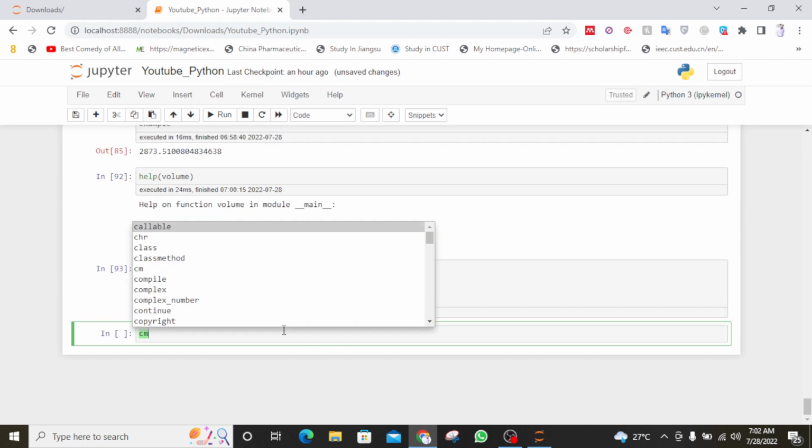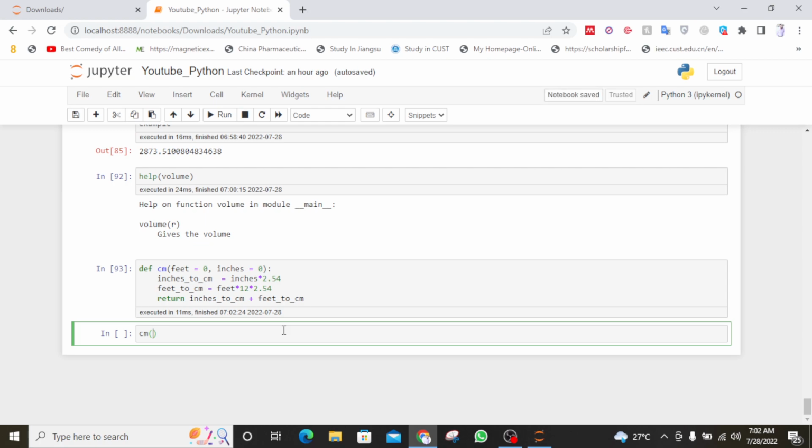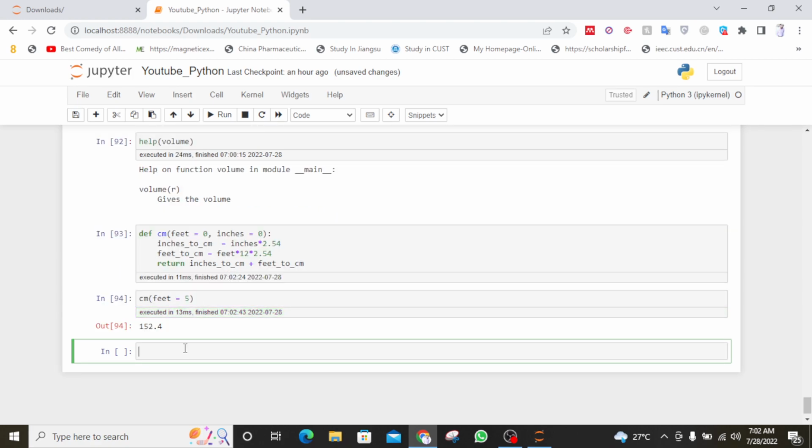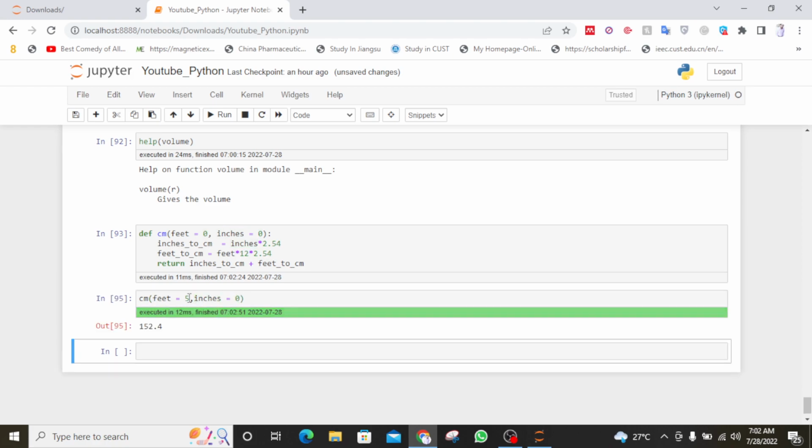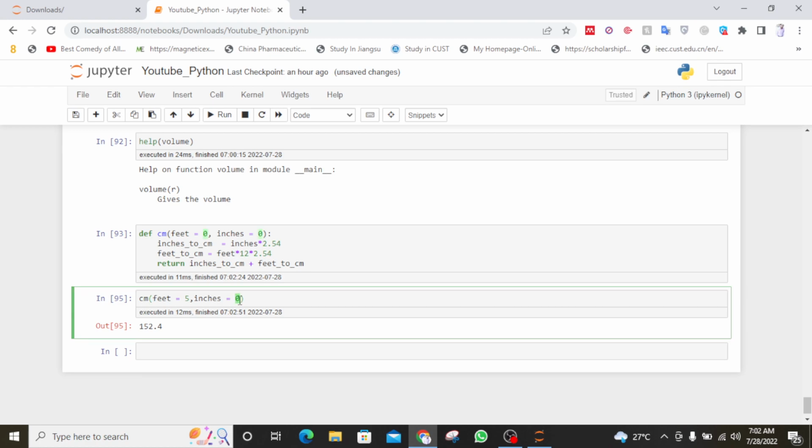I can write cm, and if I write feet only, it will assume the value of inches as 0, as given here. So if I write feet is equal to, let's say, 5, it is giving me the value. For example, I could have inches as 0, it doesn't make any difference.